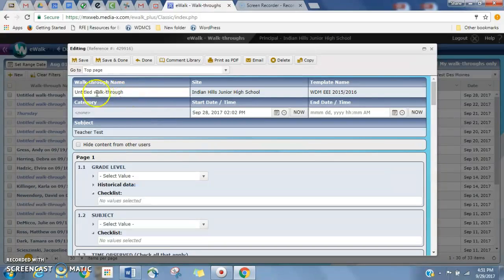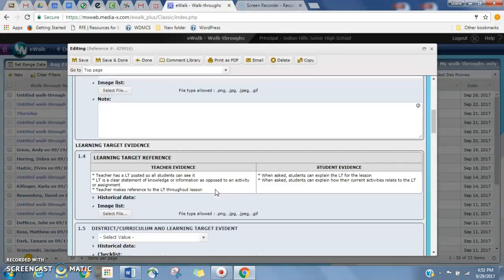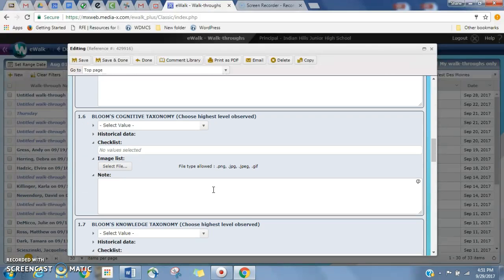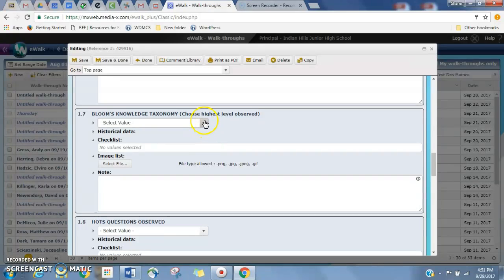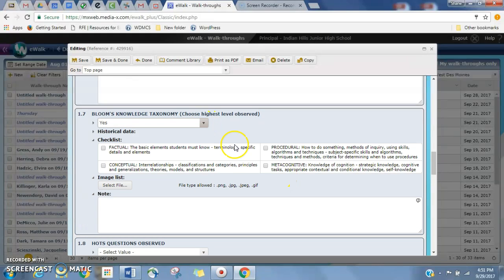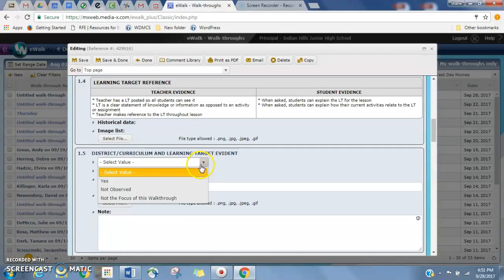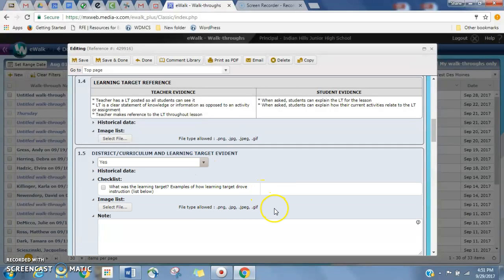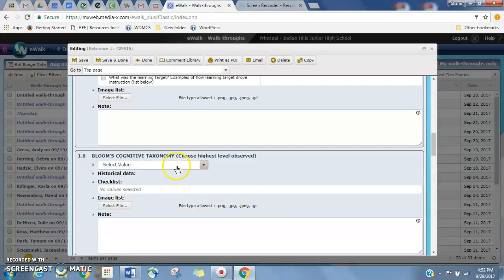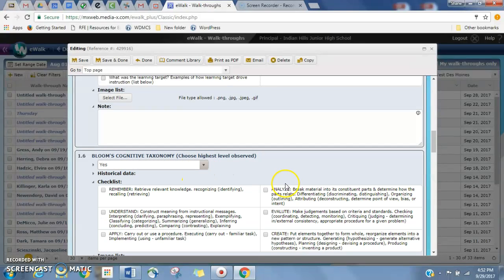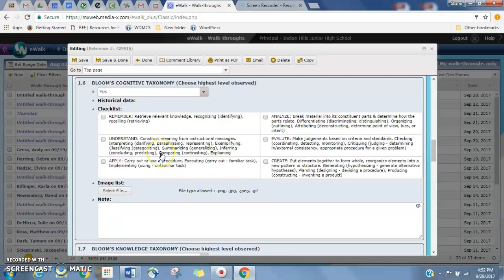So anyway, I can mark down who I'm seeing, what time of day, how long I'm there. I can add all these types of information, and I spend a lot of time with Bloom's taxonomy, and I can actually tell them what levels I'm seeing while I'm in there. Again, it is only what I see while I'm there at that time. It's not a full comprehensive picture. And so we started out with 3 minutes. Now often I'm doing a 10 to 12 minute walkthrough in order to fill out all of these different pieces.